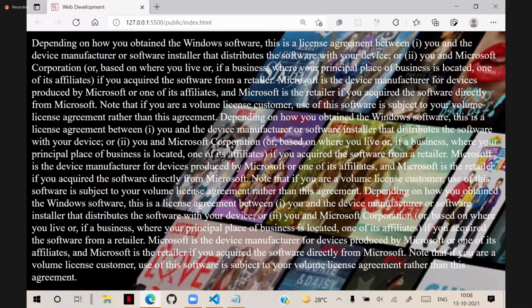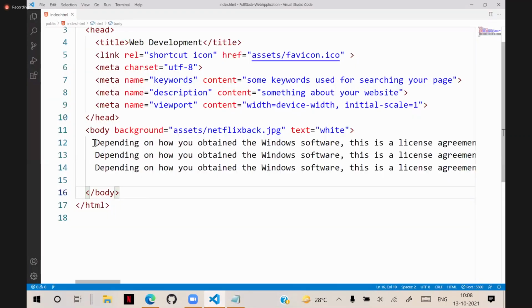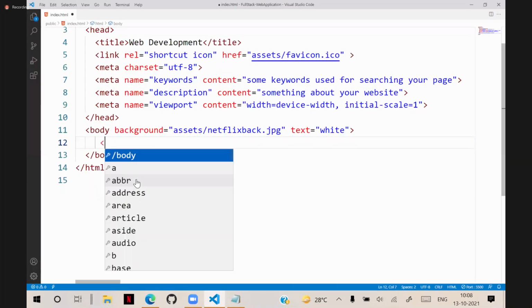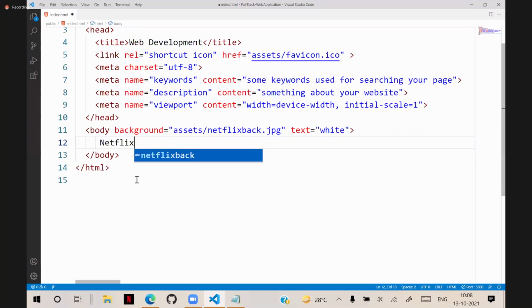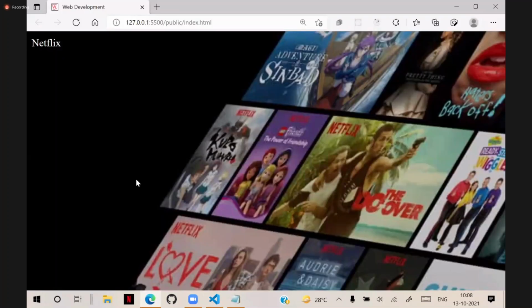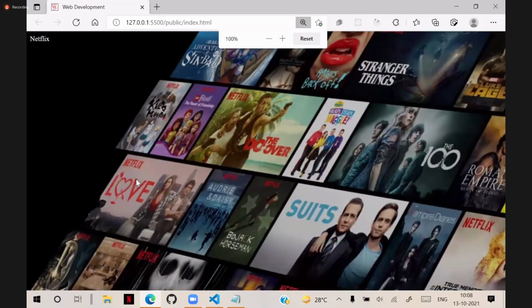Now we have that image in the background. For example, suppose I remove this paragraph and here I put something like Netflix. You have that, it is there in the background. But remember, controlling this background picture is not under HTML. We have to do that by using styles. For example, this is the original size it is looking like. Adjusting the image, sometimes you take a small image. When you take a small image, it will tile that image.